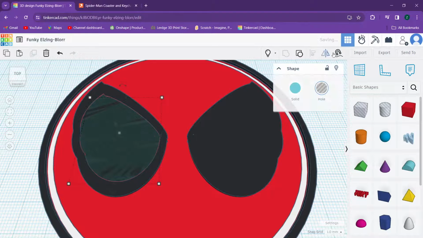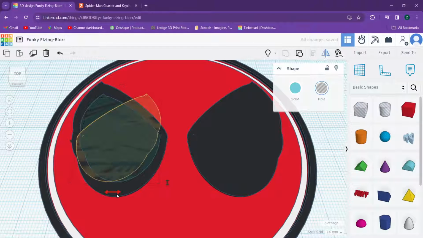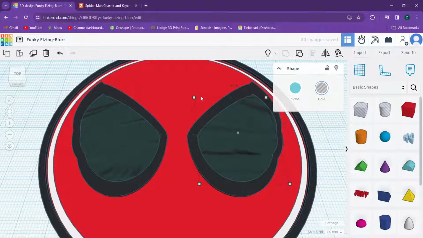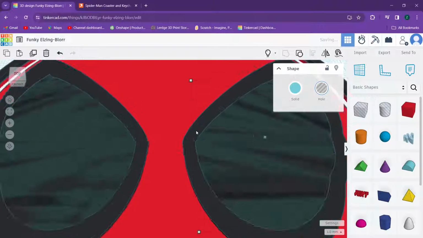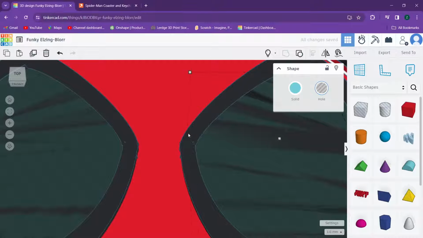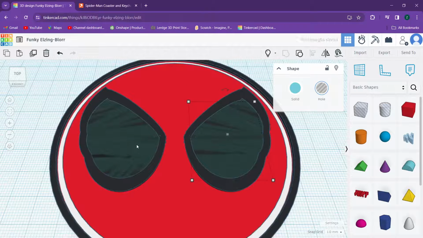Then we can duplicate this one and mirror it. That looks mostly the same.